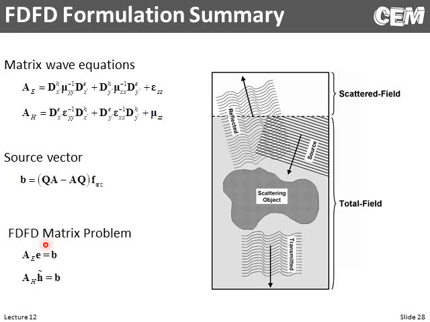And then in one equation, we calculate this vector B, which goes on the right-hand side of our equation. Now these are equations we can solve for either E or H. And the A up in this equation is just one of these two, depending which mode we're modeling. But this equation is the same. And once we have B, now we can solve these for our field.